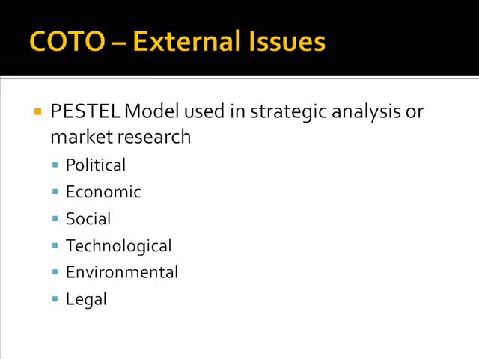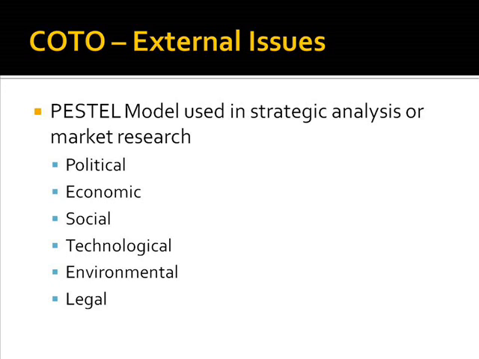So once again, we're going to use a simple model. Now this is only one model. There's many of them out there. You can use whatever works best for your company. Just to keep things simple, we're going to use one model. We're going to use the PESTEL model. But any model used for strategic analysis or market research may be effective in determining the external issues that your company faces. Now what is the PESTEL model? First time somebody said that to me, I said, we'll get some bug spray.